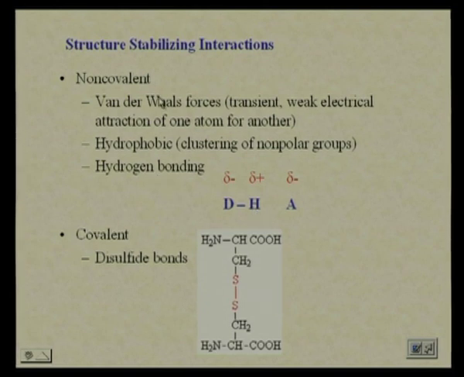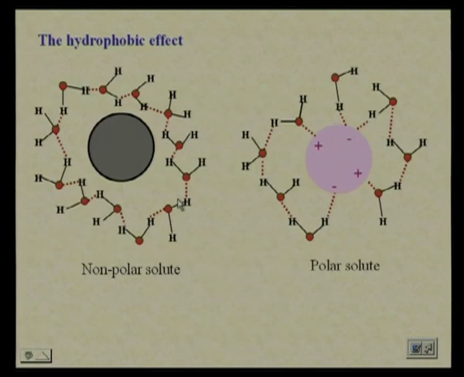Okay, so what are all these interactions? All these interactions are non-covalent in nature. There is no covalent linkage. But what happens is, when you add these all up, you have a substantial amount of energetic favorability for the folded conformation. Okay? We are going to study that in a bit more detail as we go along.